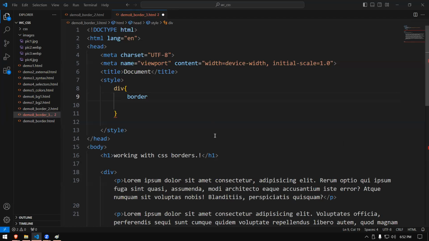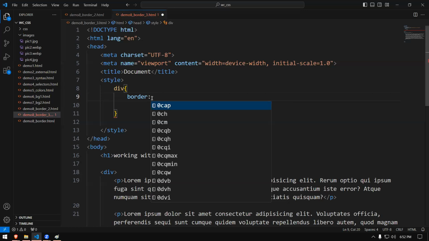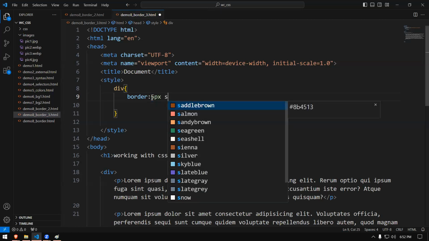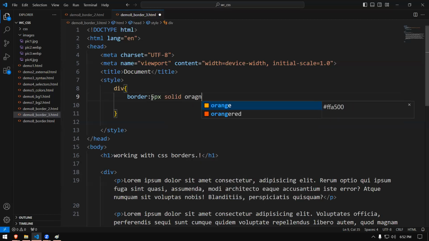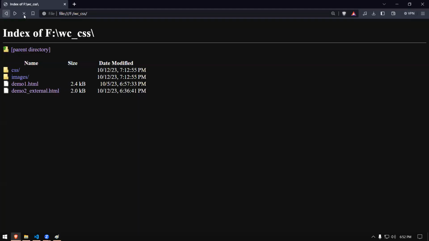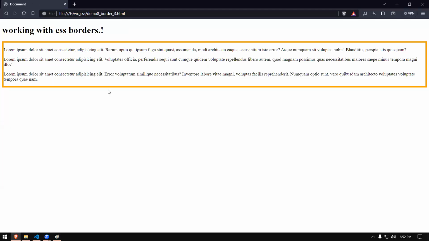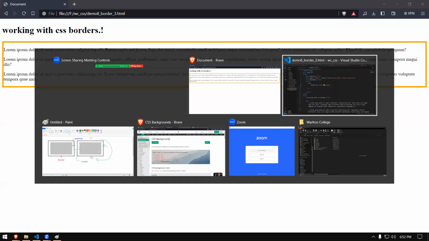Okay, students. Now see, when we give just border, no other things, just border, then what you do is you have to give the thickness first, right? Let's give 5 px. Then we'll say solid and the color. Okay, but individual sides and all this is not possible, huh? Like this. Now when you reload, you can see in one command, we can give everything together, right? So those are the variations.